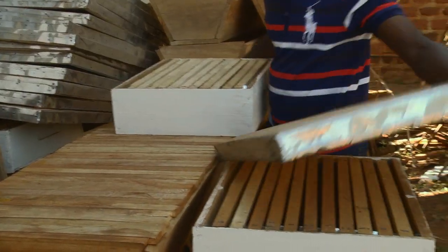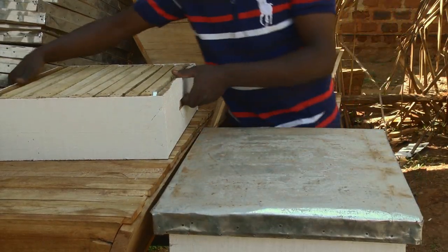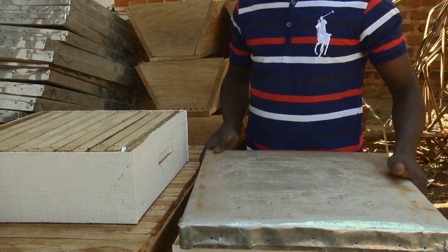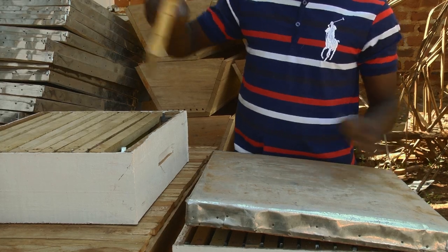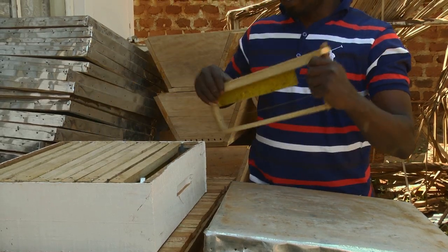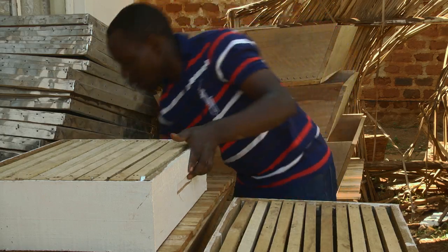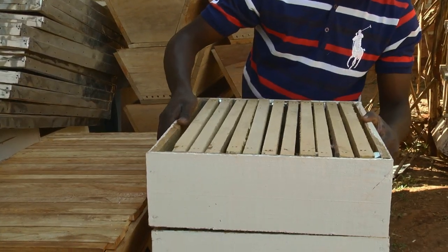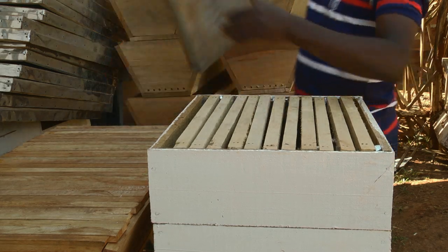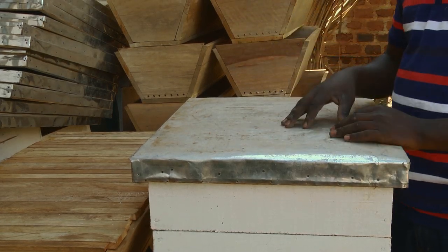You close the brood chamber before you take the deep super to your processing unit. But after processing, you get these frames empty, but with the honeycomb still intact and the honey extracted, without destroying the honeycomb. So you bring the empty honey chamber back to the brood like this. You put it back and cover. And after the first harvest of 6 months, it may take just 2 or 3 months to harvest again.